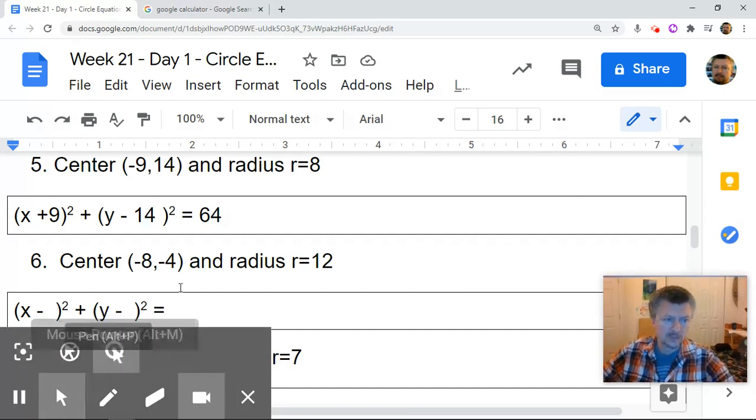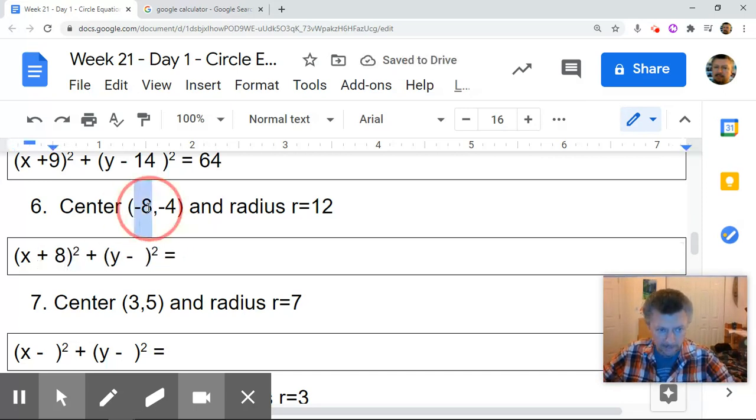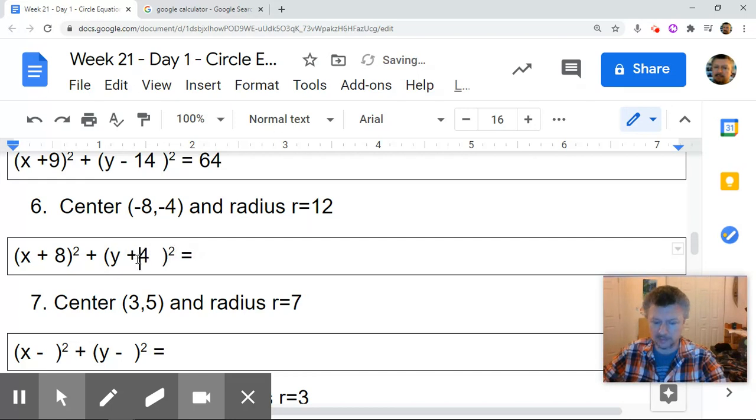All right. Okay, so the center on number 6 is -8, -4. So -8, that's the x, so that goes over here. You can put a -8 there, but it's even nicer yet if you turn that minus negative into a plus, because math should always be left in its simplest form. That's the simplest right there. You have a -8, or minus -8, and you get a +8, right? And -4, you could put -4 there, but it should be left in the simplest form. Minus negative always ends up being a plus. Right? Two negatives end up being a plus.